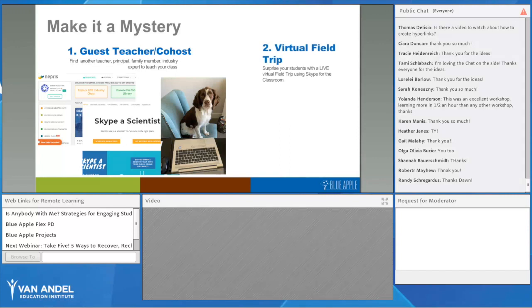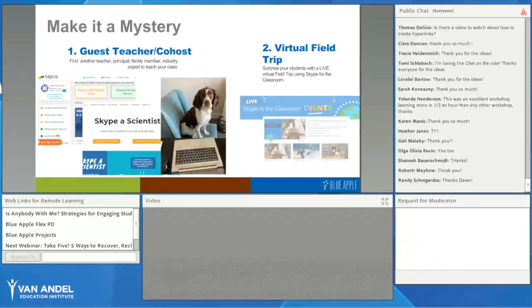A second strategy is thinking about a surprise virtual field trip. Don't let your students know where you're going to send them, or hype it up a little bit that this is going to be a surprise. But check out Skype in the classroom. It's a great place to find virtual live events. They've done a fantastic job of creating a resource for educators in this remote distance learning. It gives you all the information you need to get your kids onto Skype, or you can get Microsoft Teams for free for both your students and yourself. And they even have letters if you want to send to parents, so the parents are aware of what their child would be participating in.